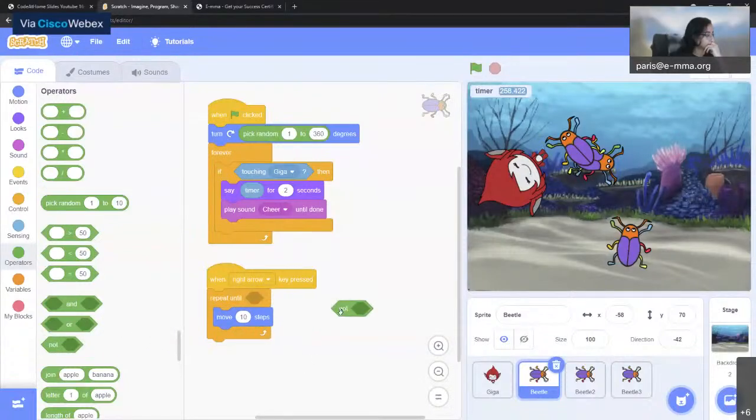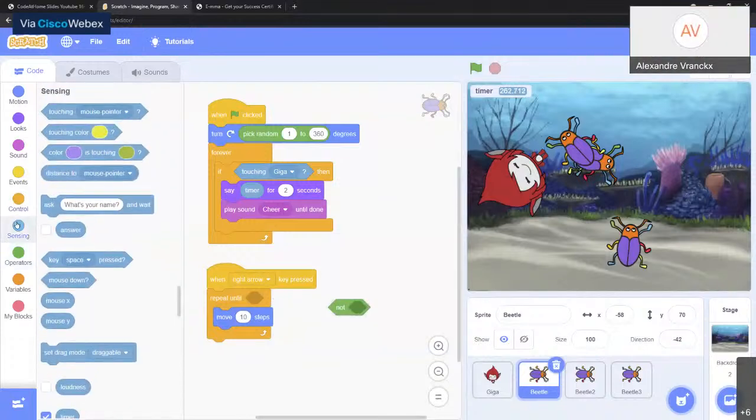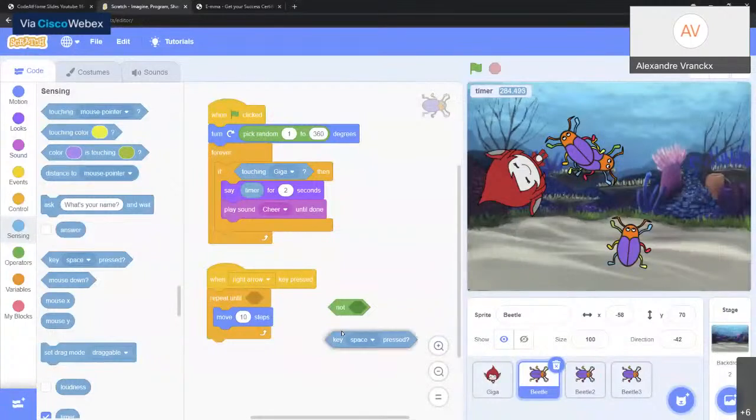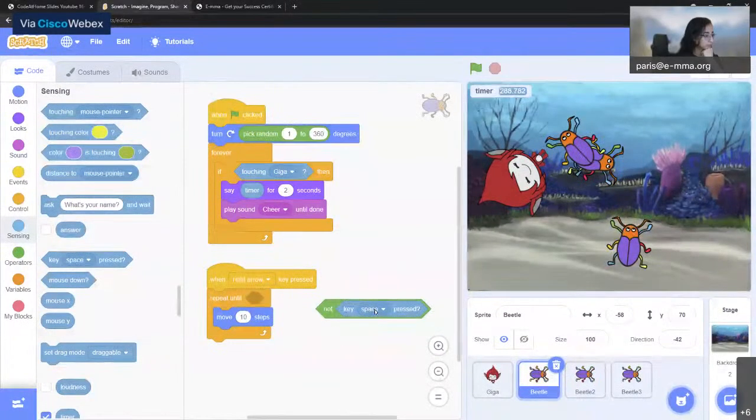And in the sensing section, now we need again the key pressed block, just under the answer block. And we need it inside the not. All right, so now we've got our condition.